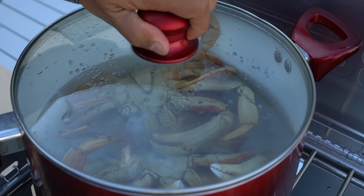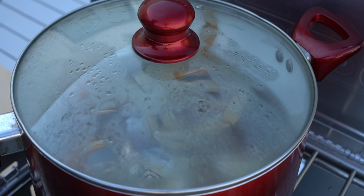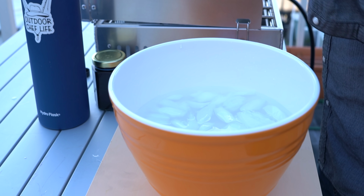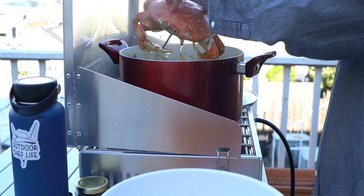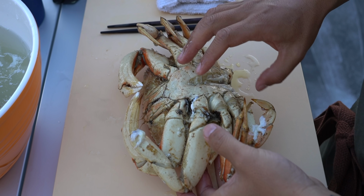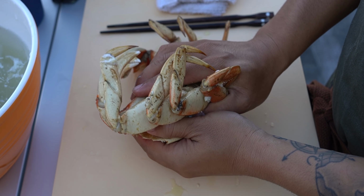Close the lid and make sure the water comes back to boiling, because dropping those cold crabs in there dramatically drops the temperature of the water, and we're gonna boil that for 10 minutes. The crabs are done cooking now, so let's just dump them straight into the ice water. Take the apron off. I'm gonna take the carapace off.